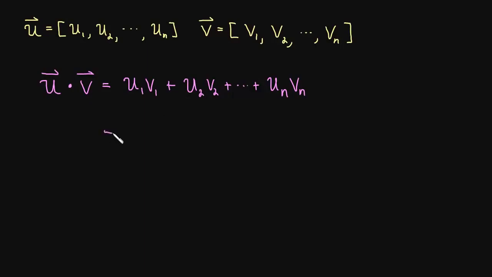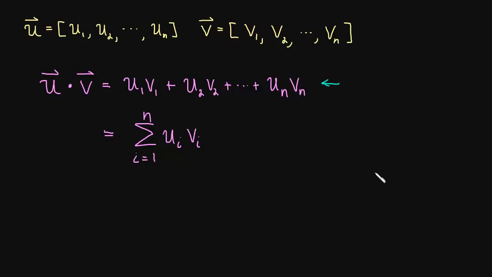For slightly different and maybe a little bit more concise notation, we could use summation notation, or sigma notation, and just write this like this. So we sum up all the components from 1 to n, the products of those components. So if you're comfortable and familiar with sigma notation, this is one way to write it. I personally prefer this way up here because it's a little bit more informative, I think. It's a little bit easier to see right away without interpreting the sigma notation. Anyways, that's that. Let's do an example.